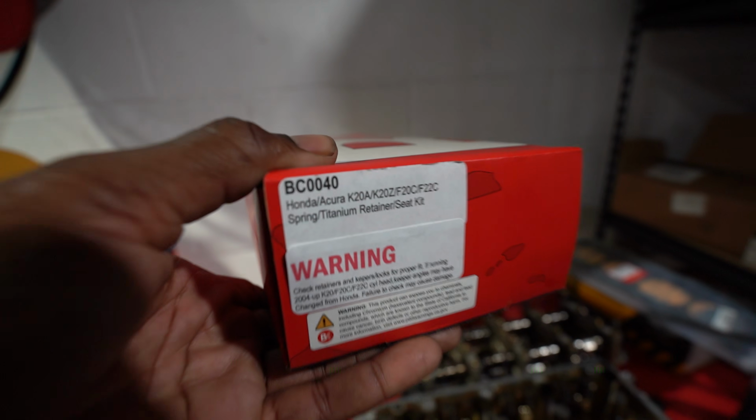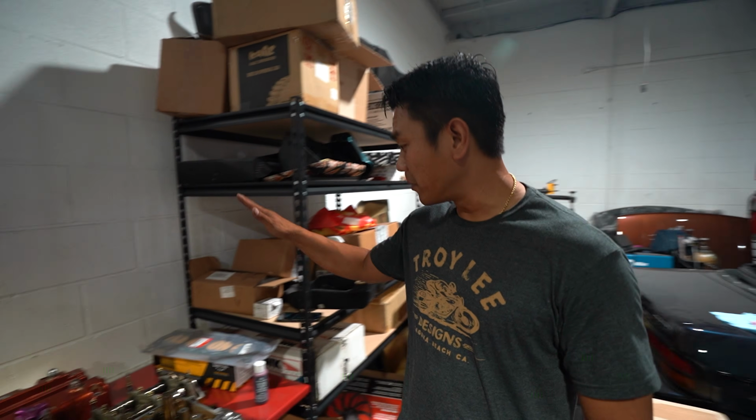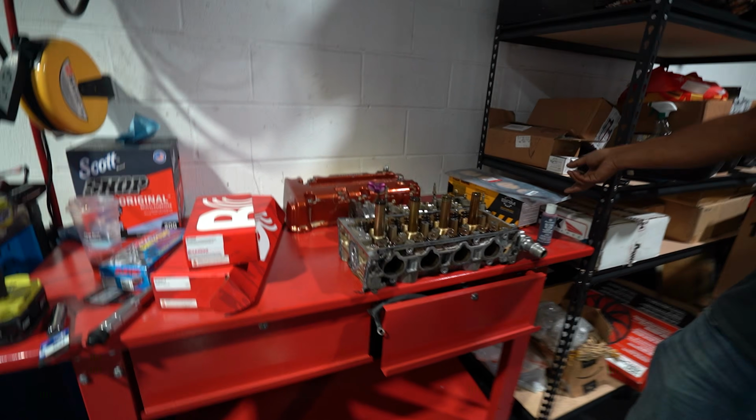All right, look. It doesn't look that bad. We got all the things that make you bounce off the rev limiter longer. I mean, I do be bouncing. And then we got a head gasket because the head came off. While the head's off, ARP head studs. We got the ball hone. We're gonna take the piston out, re-hone it, so we get the cross hatches back, and then we're gonna re-gap the rings to a little bit bigger.